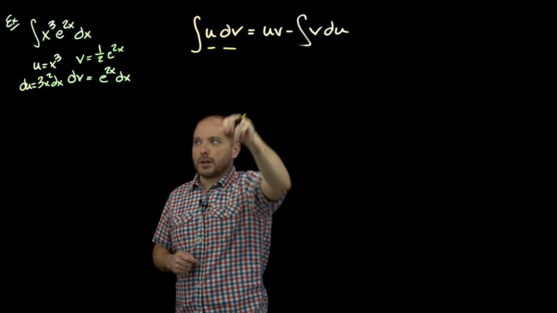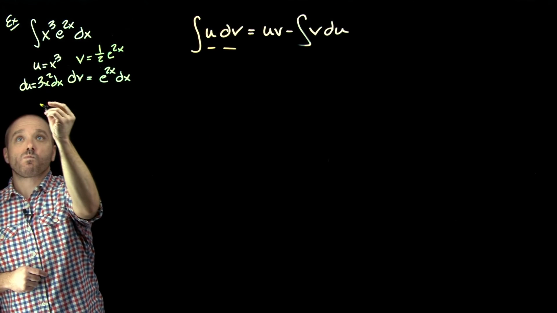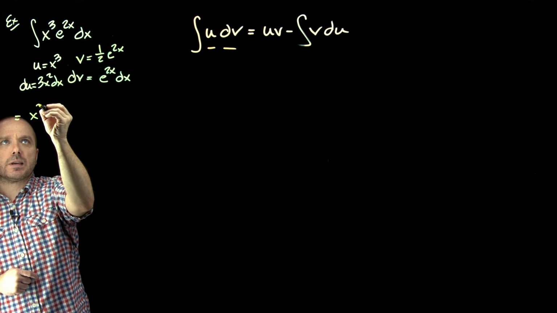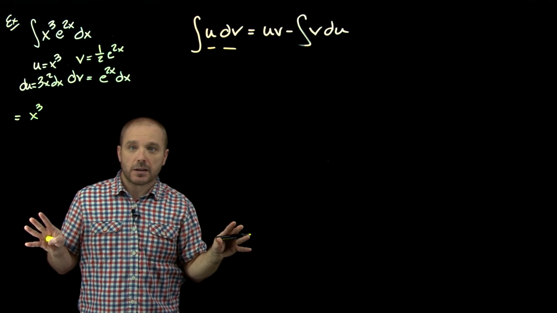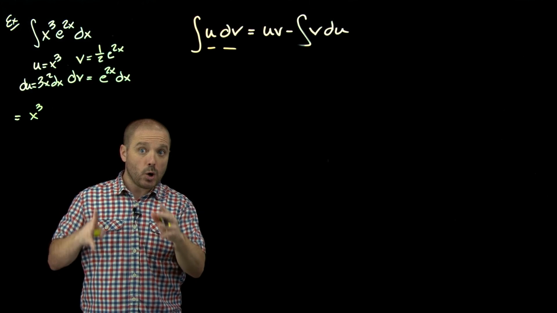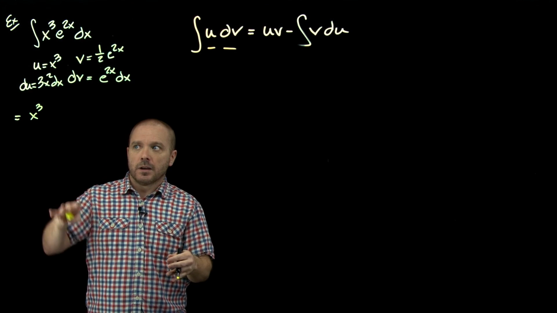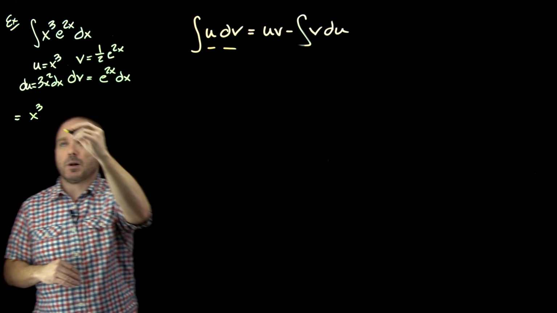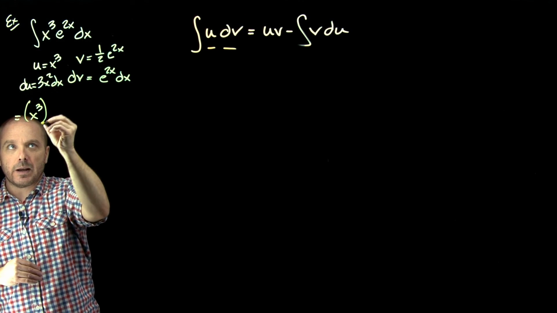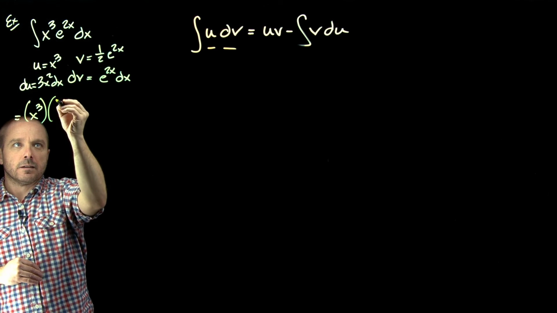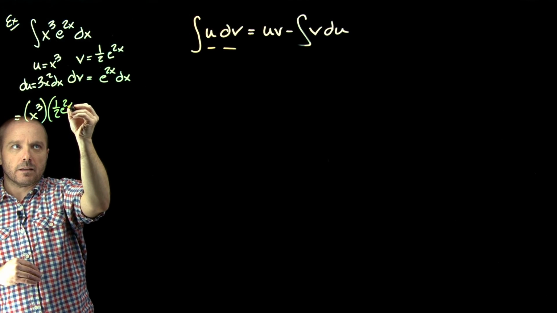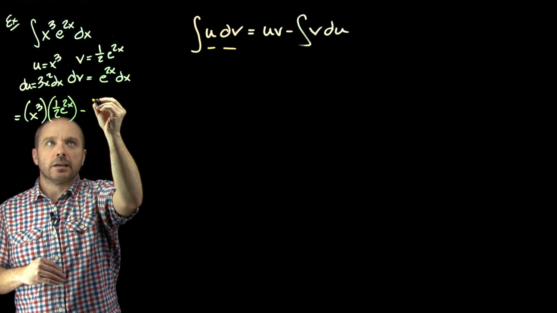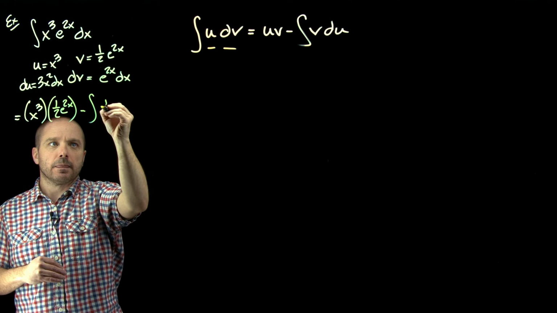And now we'll apply the formula. So this is equal to uv. And to keep track of where everything's coming from, I'm not going to simplify anything as I go. Typically you would, but our shortcut will take care of that. I'm going to look at a shortcut afterwards. So I'm going to keep all of this unsimplified for right now. So uv, because I want us to be able to see when we're done where everything came from. So minus the integral of v du.